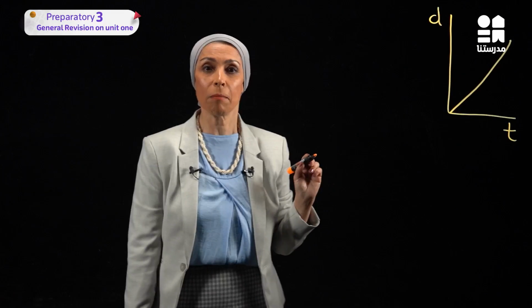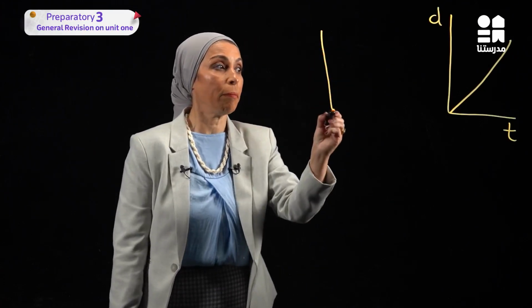Let's start now to revise how we can draw the graphical relations. First of all, I must read the relation very well. It says, for example, a relation to represent constant speed. Constant speed means the factors I have are distance and time. So at the beginning I draw my graph, or my axes, and this is D and T, and constant means I'm going to make a straight line passing by the origin.